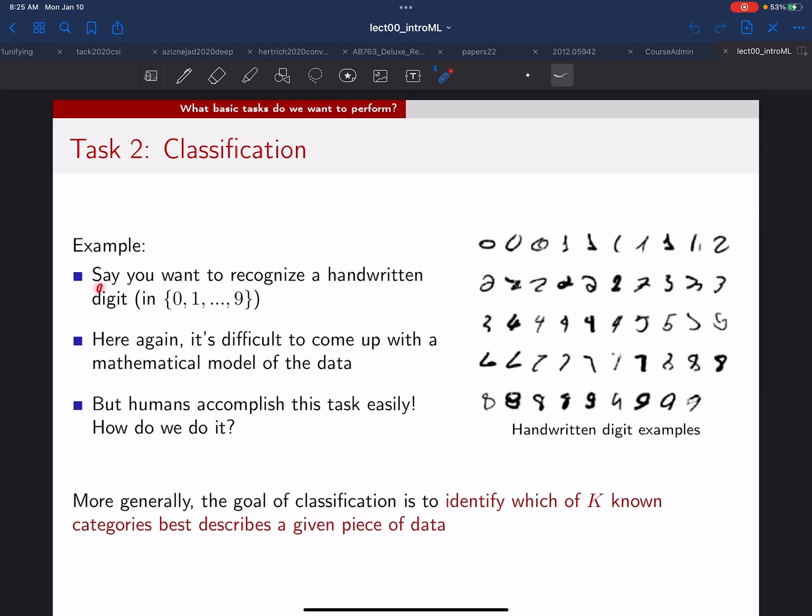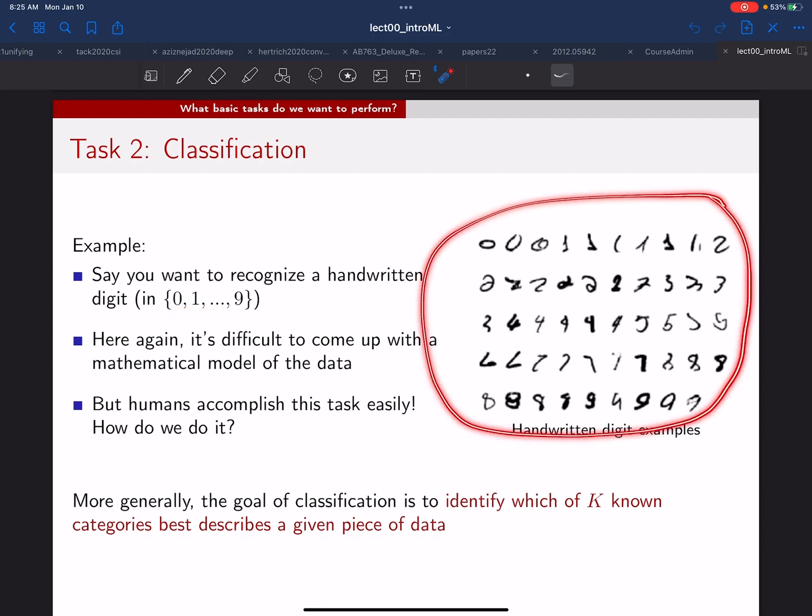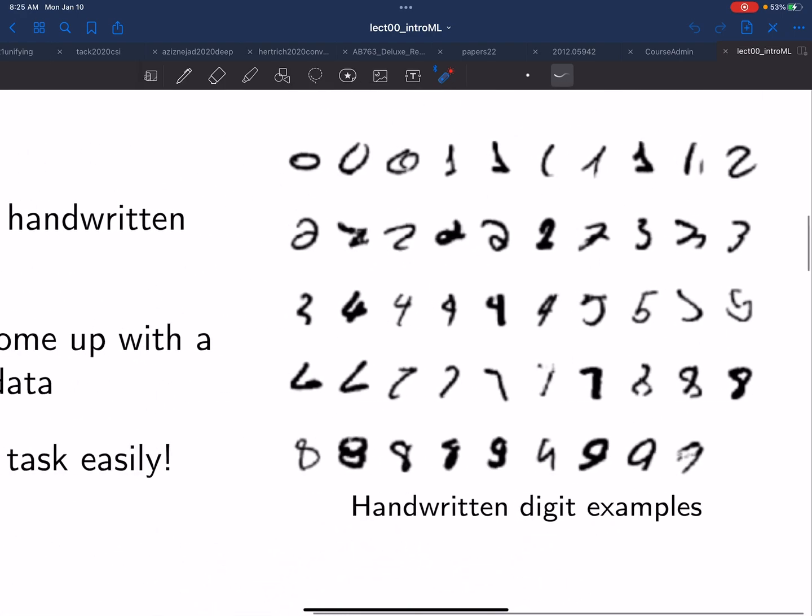Here's an example. Say you want to recognize a handwritten digit somewhere between 0 and 9. So here's pictures of what you might be given. So you might be given any of these little blocks. So someone says, "What is that?" Or "What is that?" And an example of this would be you're the post office, you get a letter, rather than having a human read and try to decipher the address, you want to give this to a machine that just scans it and automatically figures out the address from the handwriting on there.